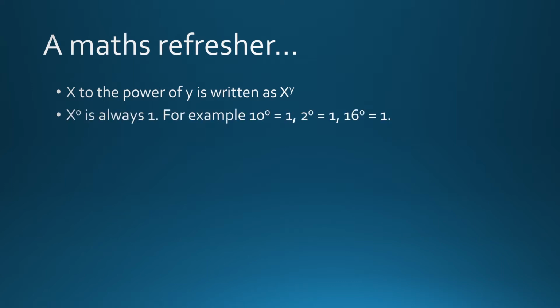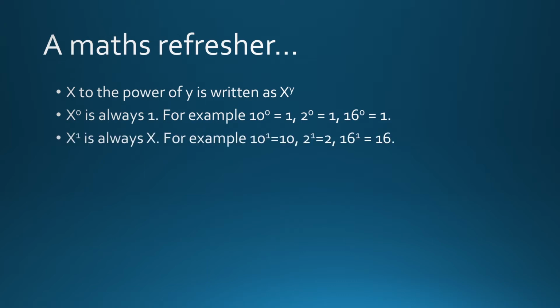Now, x to the power of 0 is always 1. x could be your number system. So, for example, if it's base 10 denary, 10 to the power of 0 is 1. If it's binary, which is base 2, 2 to the power of 0 is 1. Or base 16 hexadecimal, 16 to the power of 0 is 1. That always forms the first column when you're dealing with number systems. That's why in all number systems, the first column is the 1s.